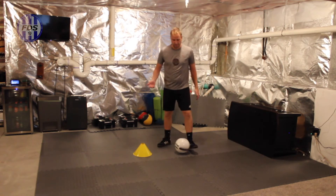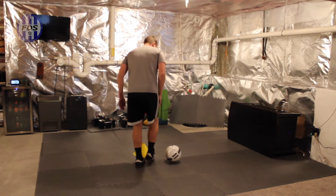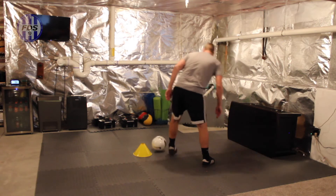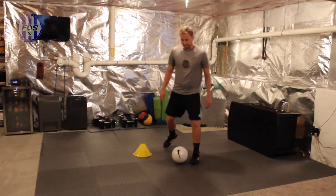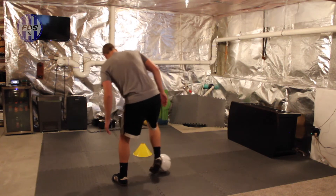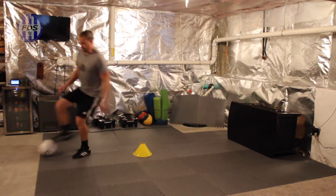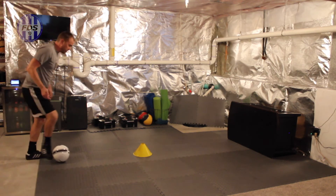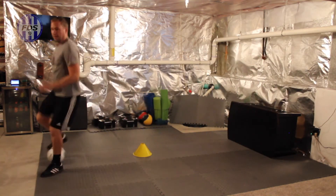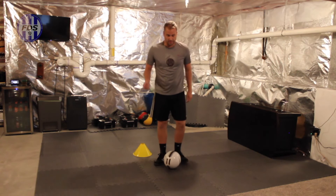The next one is the classic scissors. Standing on the left side of the ball, fake around the front with the outside of your right foot — toe down and in — and take away with the outside of your left. For the other way, stand on the right of the ball, fake around the front with the outside of your left, take away with the outside of your right. Same idea as before: we want that burst of speed. Dribble up a little step, figure left take with the right, little dribble; figure right take with the left, little dribble. That little acceleration gets you used to it.